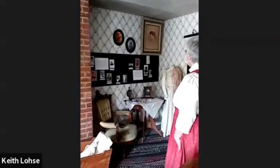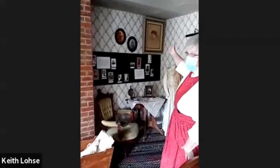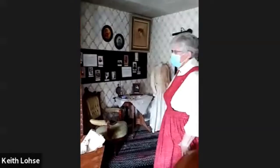Some of the kids who come through the house say that she looks kind of creepy to them. And I always say, well, if you were 170 years old, you'd look creepy too. She's pretty old. She looks pretty good, I think. But you'll have to come and look at some of the pictures we have on the wall. Family pictures with children, and Margaret and Martha, and Christine. And Minnie Monteith up here has a great story that goes with that picture, one I'd love to tell you.